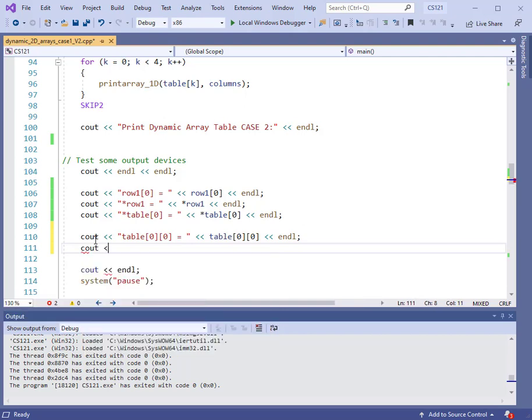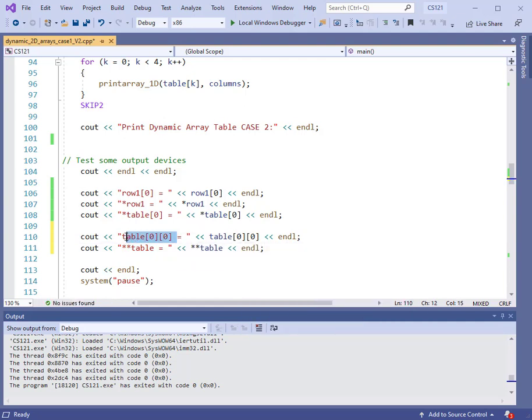So let's do cout, a double quote first, asterisk, asterisk, table equals. And then over here, we'll print out the double pointer notation for the table with a nice endline.